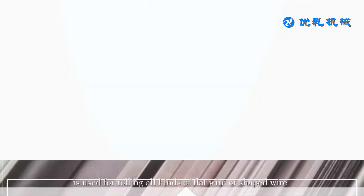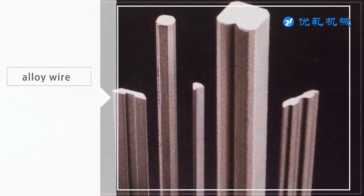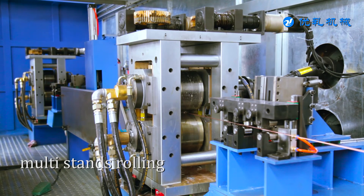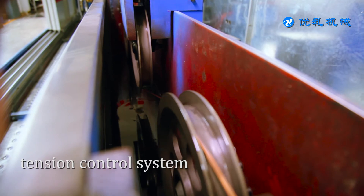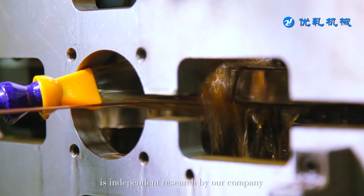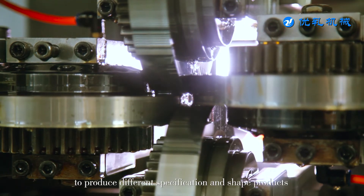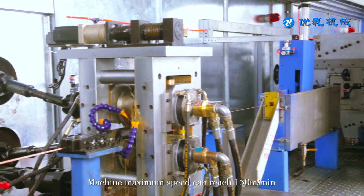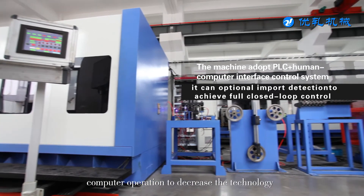The metal wire precision rolling machine is used for rolling all kinds of flat wire or shaped wire, including copper, aluminum, stainless steel, and alloy wire. The production flow includes round wire payoff, input straightening, and multi-stance rolling, which can be configured in different combinations according to finished product specifications. It also includes wire online detection, tension control system, surface cleaning, suspension detection, and precision winding. The Universal Precision Rolling Machine is independently researched by the company and has obtained 4 unique patents. It adopts 4 servos to extrude from different directions to produce different specifications and shapes. With a multi-set lubrication system, the maximum speed reaches 150 M/min, with PLC plus human-computer interface control to decrease technology requirements for operators.